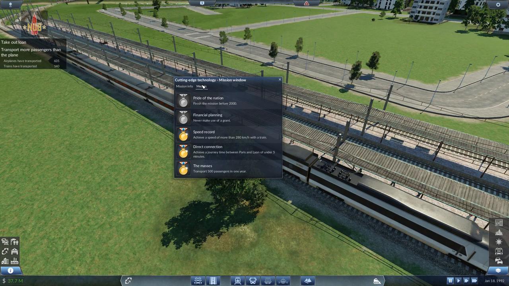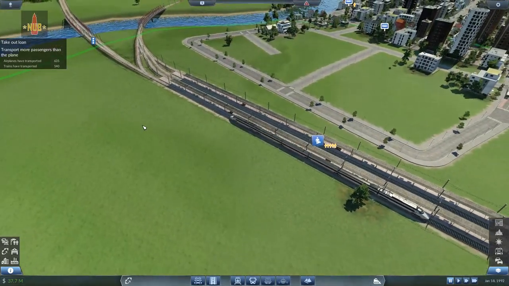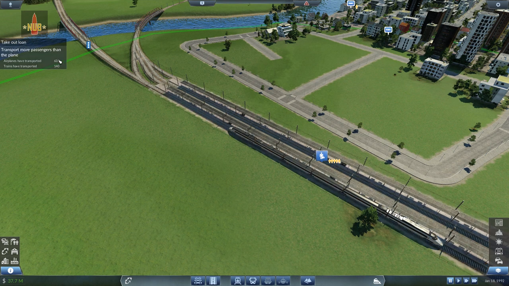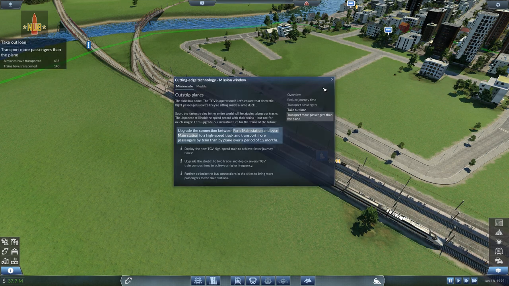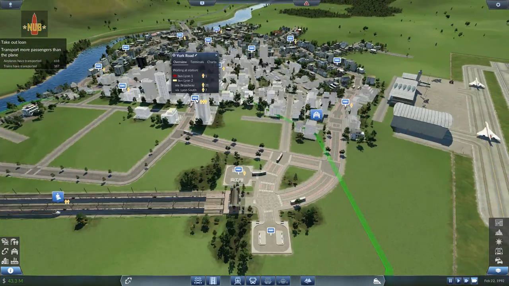The medal for speed record. The last two medals will be activated at the end of the mission, if I'm still live or viable, or if I still meet the criteria. So what we need now is to have transported more by train than by plane.